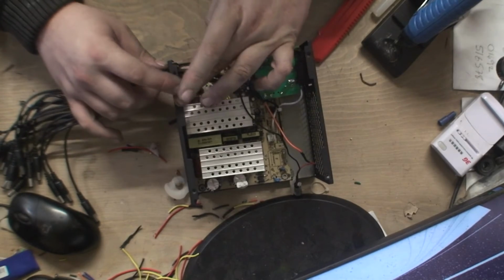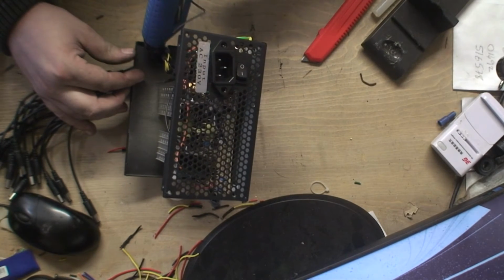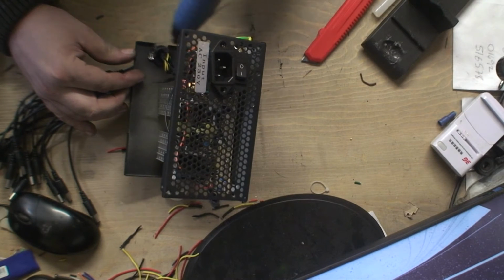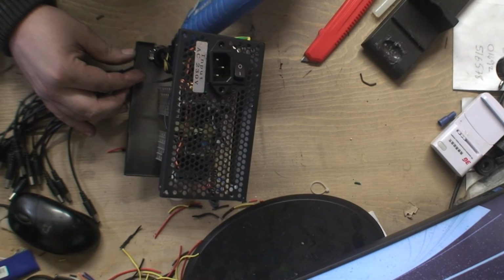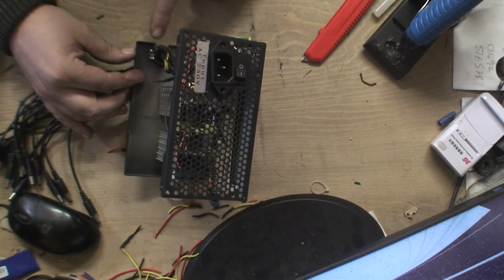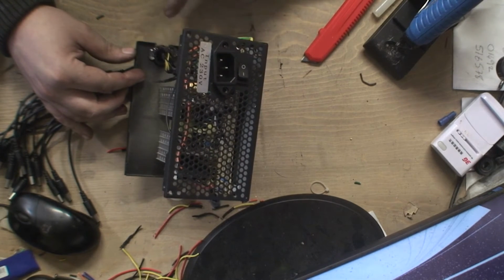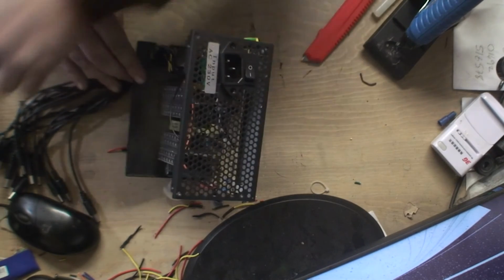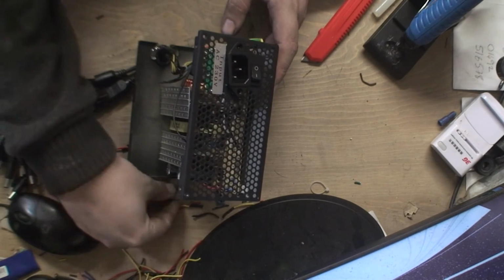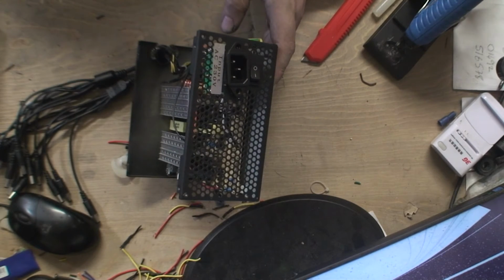The neater the better. Now there was some hot snot around here, so I might just glue this connection in first. It's good stuff, but what you have to remember with this stuff, especially when you're doing a board with it, is to let this glue fully dry before you turn it on, because it will carry a current and you can pop everything. So I'm obviously going to put it over all these wires that are kind of in the way and, you know, exposed and stuff, just like they did. But before I turn this board on, I'm going to make sure that's gone completely white, which is the colour it goes when it's dry, so I know it's fully dry and I know I'm not going to do anything to it. So I have to wait for that to dry.